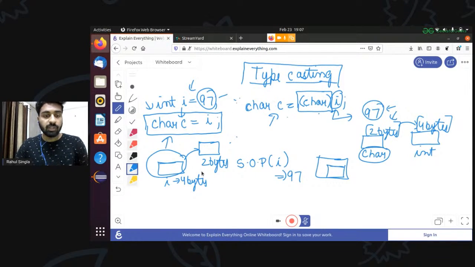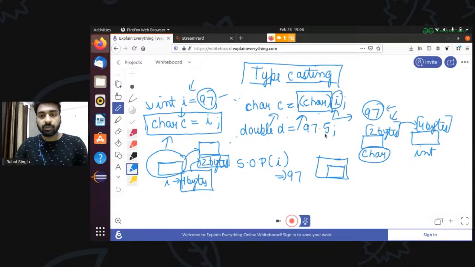That means if we want to convert a bigger spaced object into a smaller spaced object, then we have to explicitly do it with the help of typecasting. We can do it with any of the data types. So let's say we have double d is equal to 97.5.